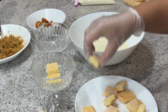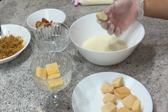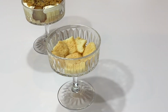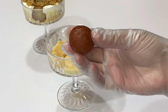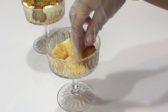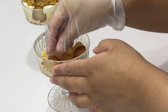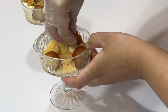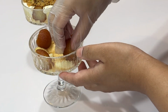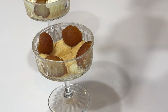Here it's not necessary to use ladyfingers, but you can use cake as well. Take some cake, make it into pieces, pour the milk into it and then just start assembling. Now gulab jamun, I am using it in this way just to make it look a little fancy, but if you don't want to add something like this, you can chop it and add it in the custard or layer it inside the custard, however you want.